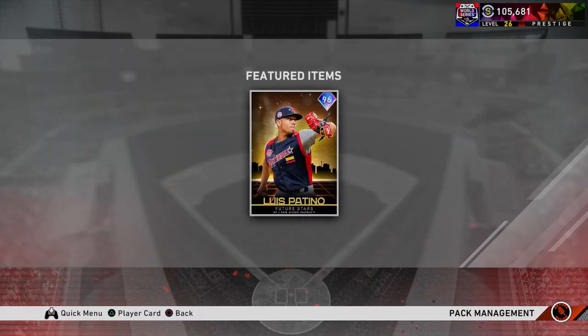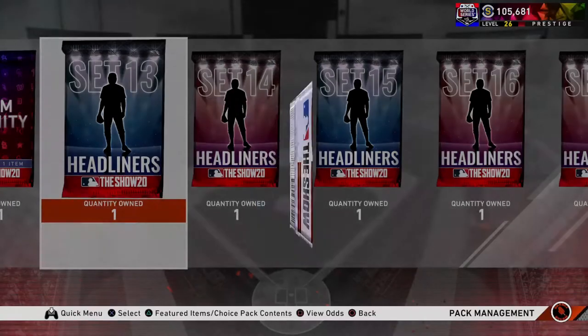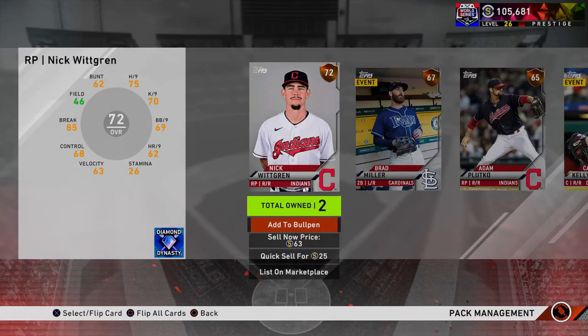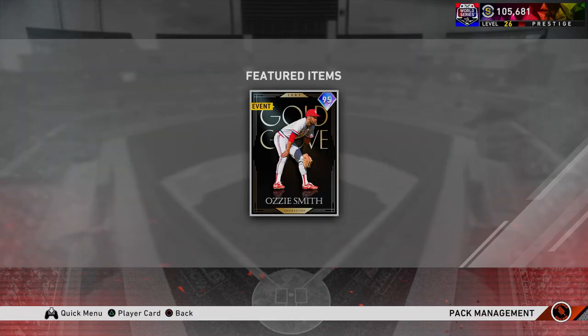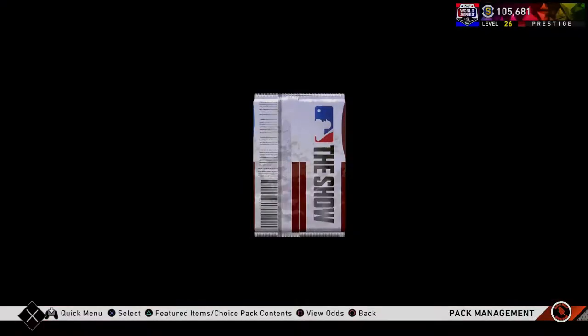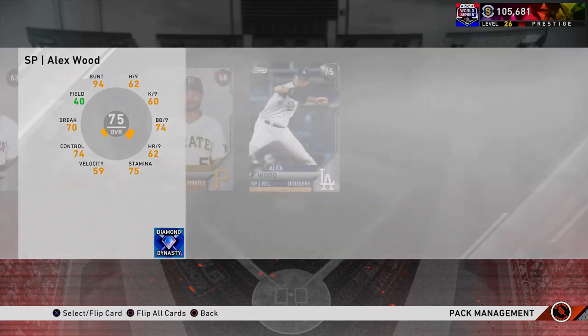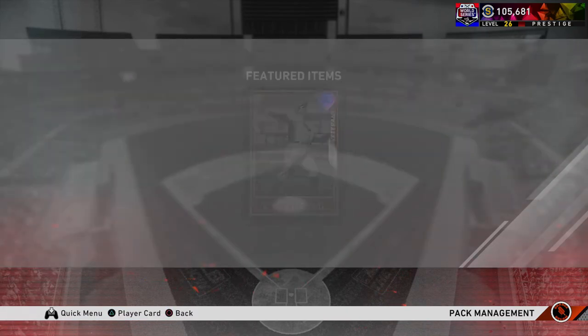Okay, set 13. Luis Patino. Okay, we got a future star possibility here. And, ooh, our first silver. Okay, we're cooling off. Gold Glove Ozzie Smith is the headliner of set 14. And nothing again. Okay, set 15, Cy Young.